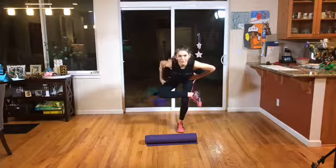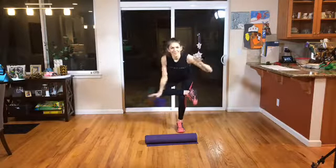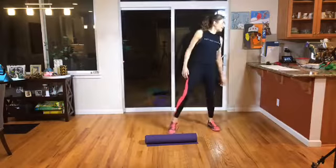Heart rate's coming down as we do a nice hip opener. Good. Hope you're feeling it right here. Shoulders should be back. Everything's relaxed up here. Woo! My balance. Hold. Draw the belly in. 4 seconds. Excellent. All right, moving on.